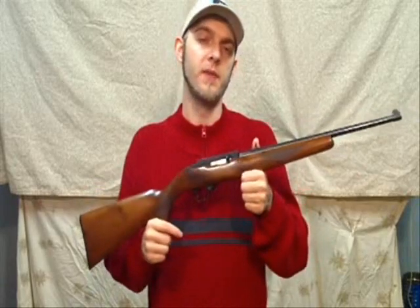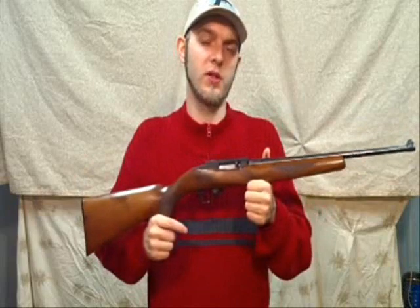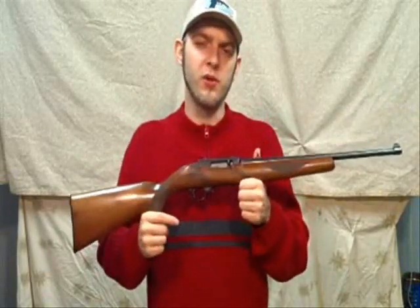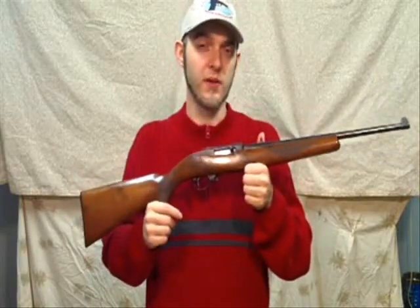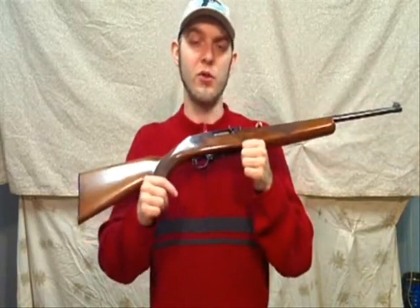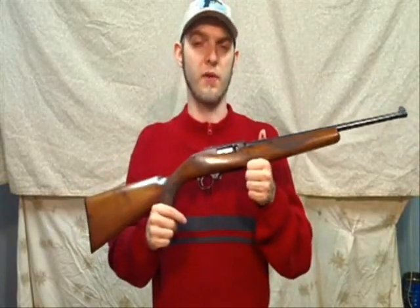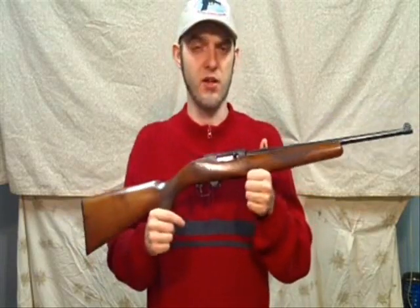And what I love about this, you get this when you're younger, a nice young kid, you go out and get yourself a first 22, shoot it stock, get good at it. Then you start to evolve as a shooter. You don't want your stock firearm anymore, right? You want to adjust it to yourself. And the Ruger 10/22 will allow you to do this very easily and very cheap. You really can't do that with too many other firearms. You can do it, but it tends to be pricey and it tends to be complicated to do.